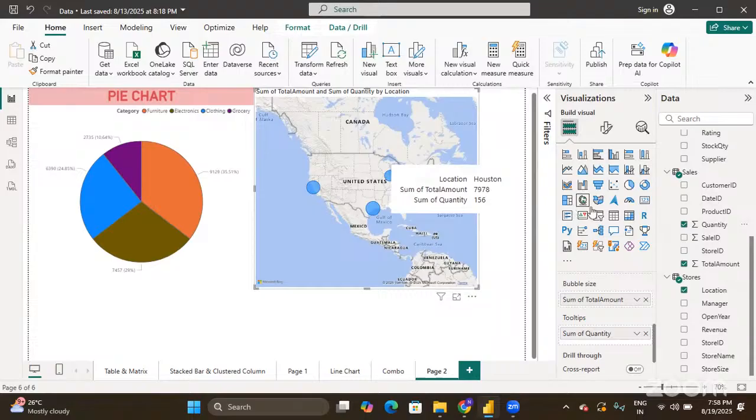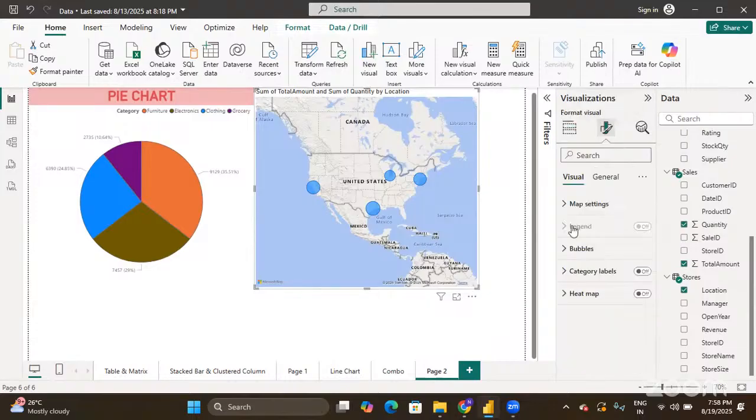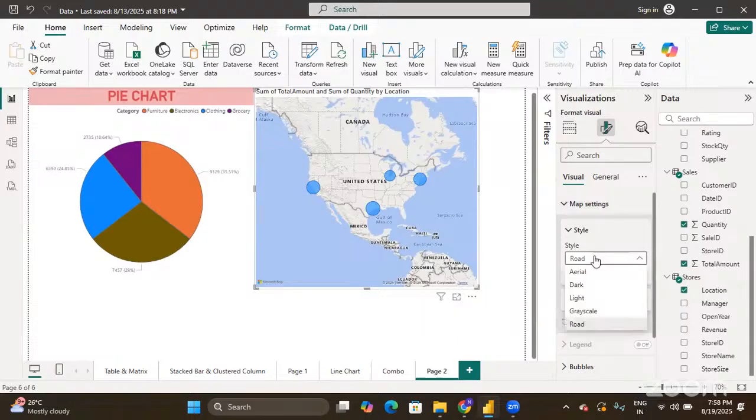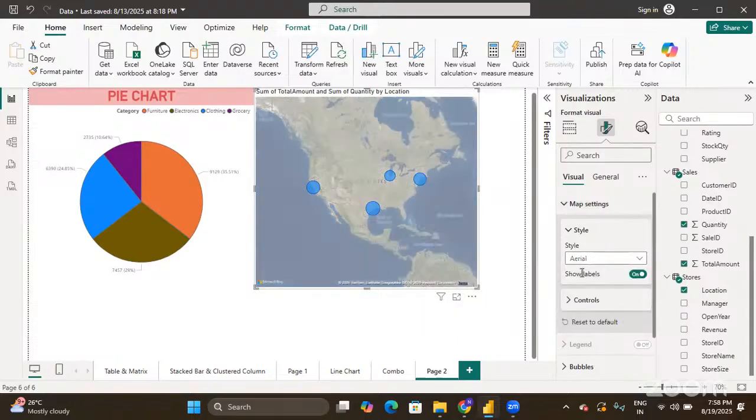So that is the purpose of the map visual, map, field map, and this is Azure map. You cannot go and visualize Azure map because when you use Azure map, you should also connect the data from Azure. Anyways, I'll discuss the formatting options that we have for the map visual, map settings. By default, you are able to see the road style, aerial view.